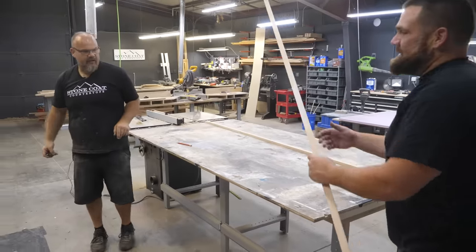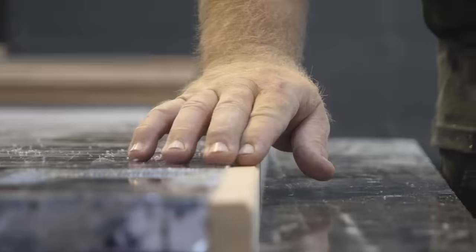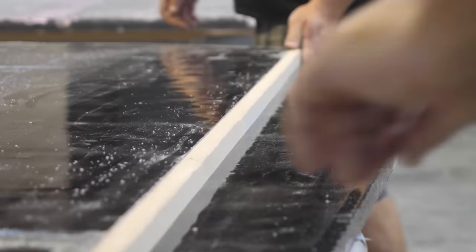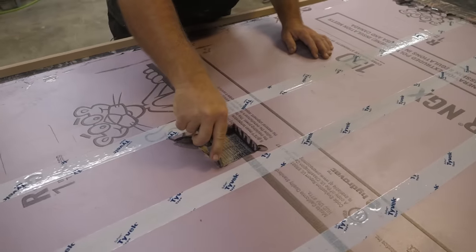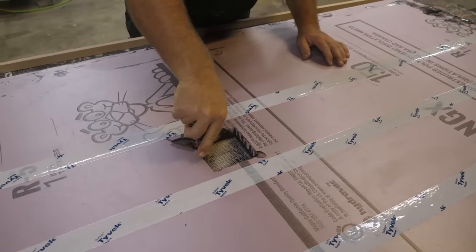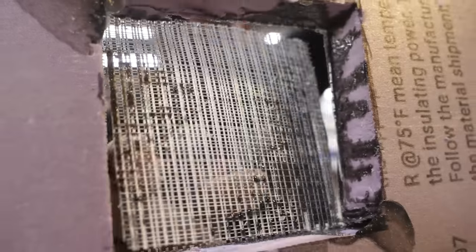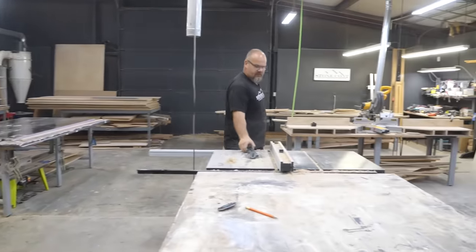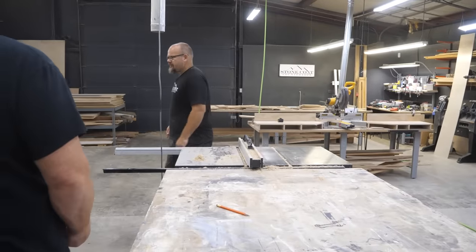Okay, let's put that back up, make sure. Yeah, man. Yeah, I like it. That'll give it a good leading edge. This is gonna come out really good, man. What do you think about just doing that as procedure? I think it's a good procedure.